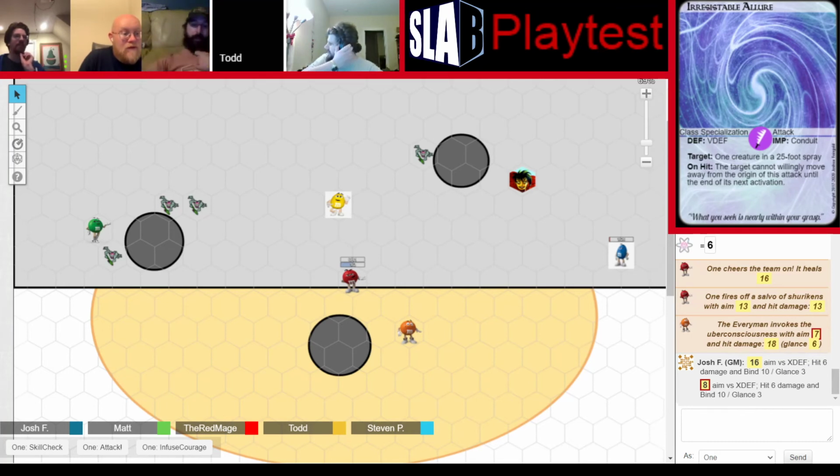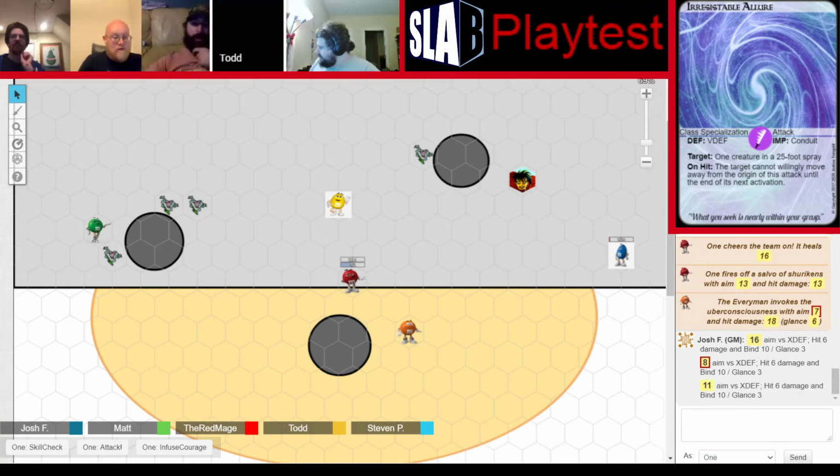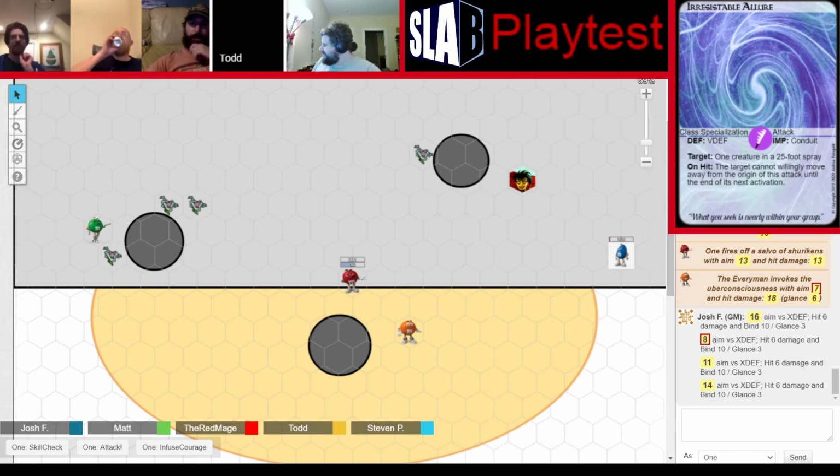No. So yellow first. Four. 11 is a 4, and one more. That's against the blue M&M. 14 versus your expertise. Oh no! I think that's exactly a hit. Let me see. 14 versus expertise. Yeah, that's exactly a hit. Okay. You take 6, and you give a 10-foot bind. All right. Six. Marco was coughing. Six. 10-foot bind. All right. Everybody go again.